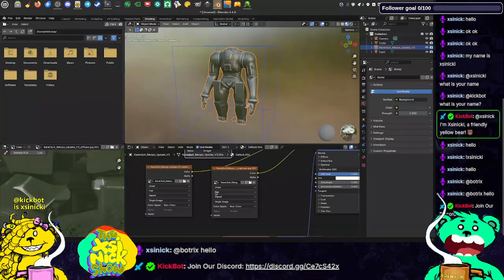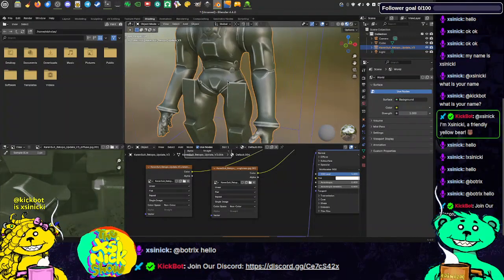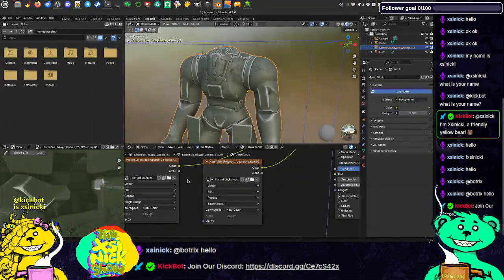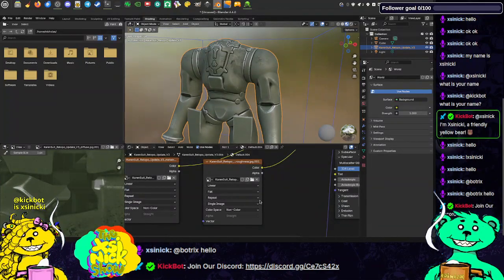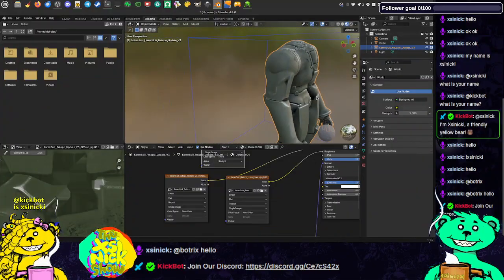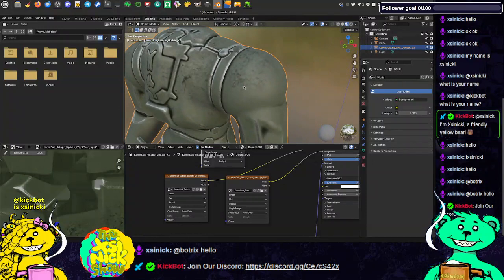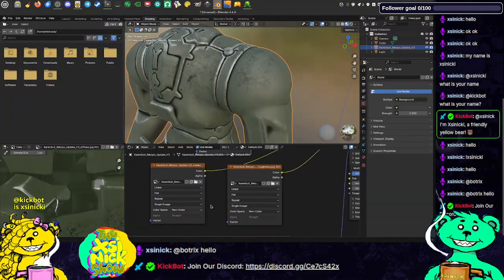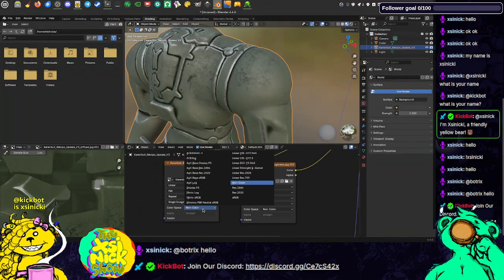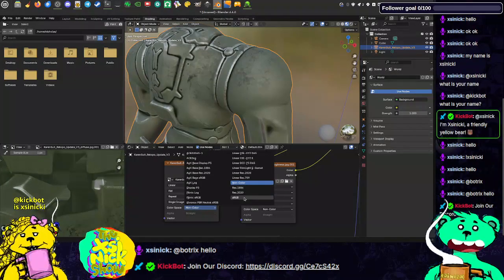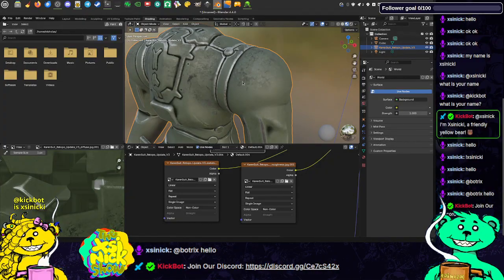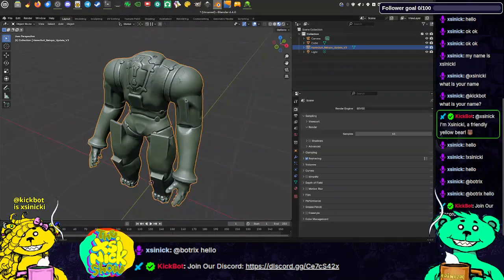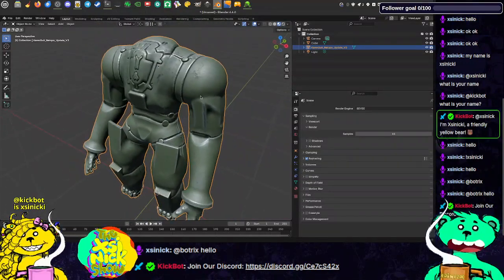Yep, see everything is in here. I can't remember if, okay, yeah, non-color for sure. Okay. So we got that in Blender. Look at that. Not too bad, not too shabby.